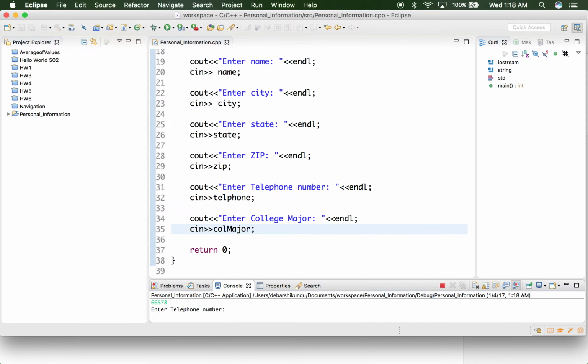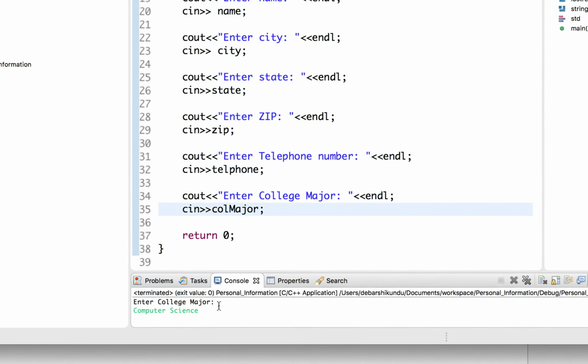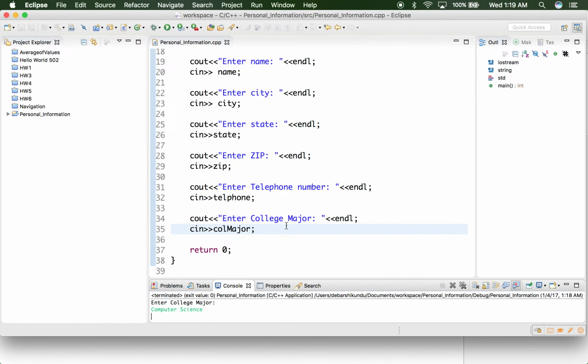Enter telephone number, 346-852-4532. No, by the way, that's not a real telephone number. Enter college major, computer science. And it'll terminate there because I didn't give anything else to output for the program.